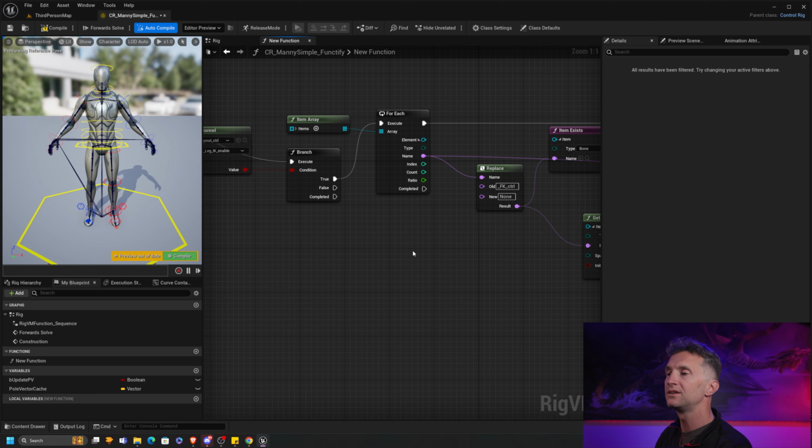Now, in general, I have found that there are a couple of finicky things with control rig, so don't be surprised if you try something and you have to redo it or try it a couple times. Let me show you an example of what I'm talking about. Let's duplicate this, and let's pretend we're going to do this for the right leg, for example.